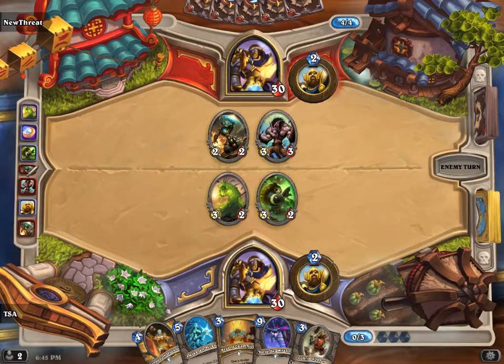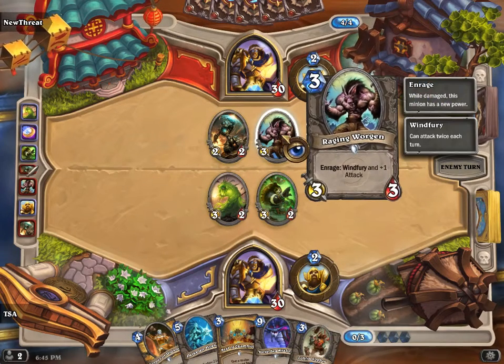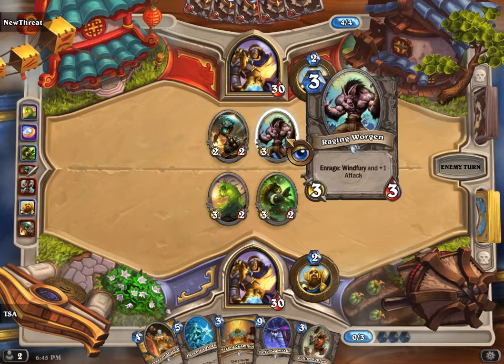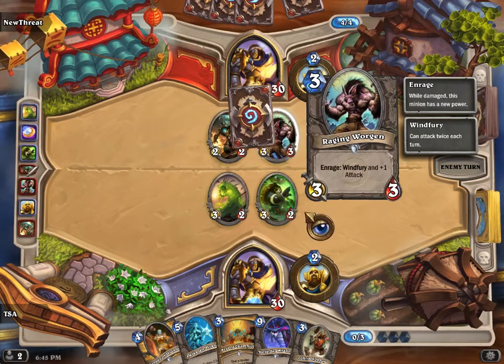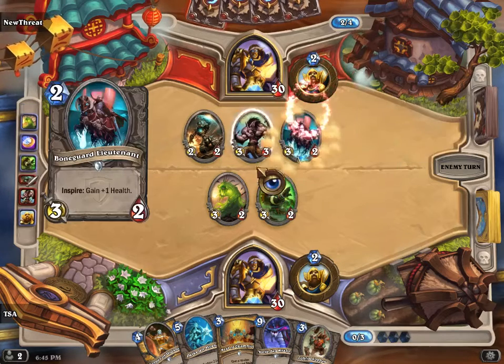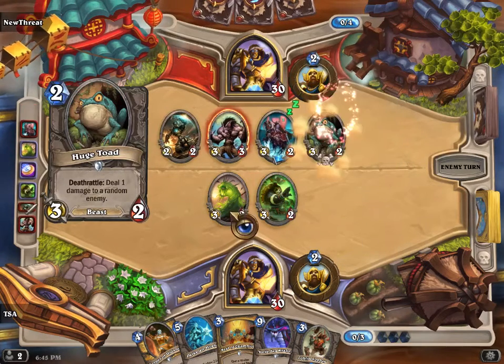We don't want the Sapper here because he can hit it once with the Worgen, and then this will become a 4/1 with Wind Fury, so he'll get a second attack with it that turn. It's not a huge deal, I guess, because he'd probably just go face with the 4/1, but then we'd have to find a way to deal with it.